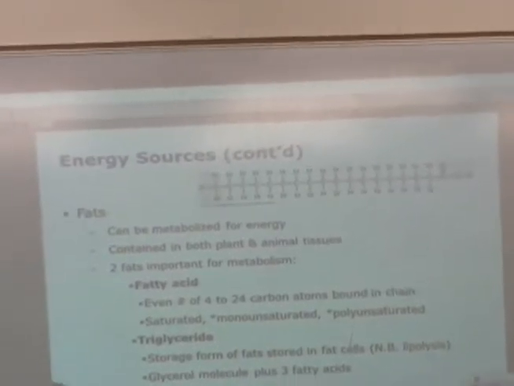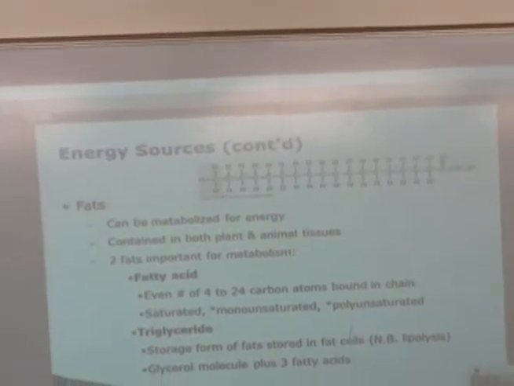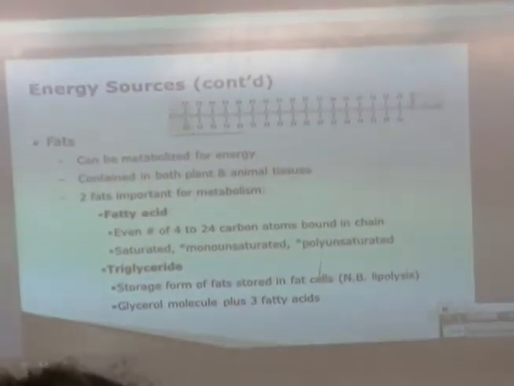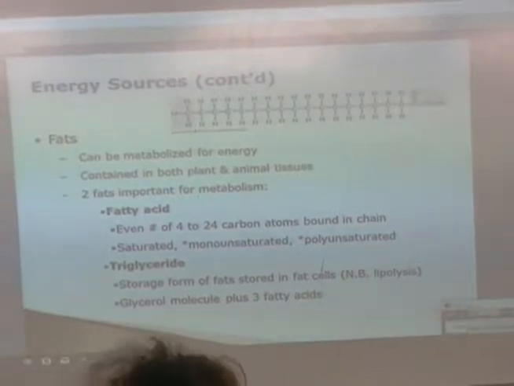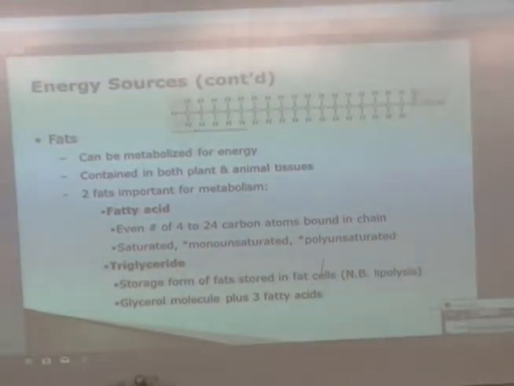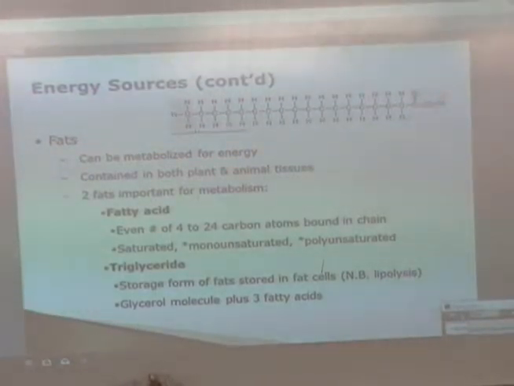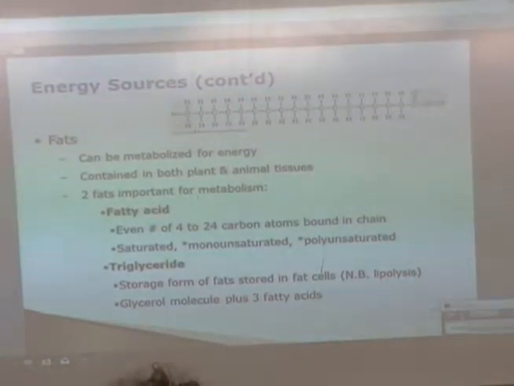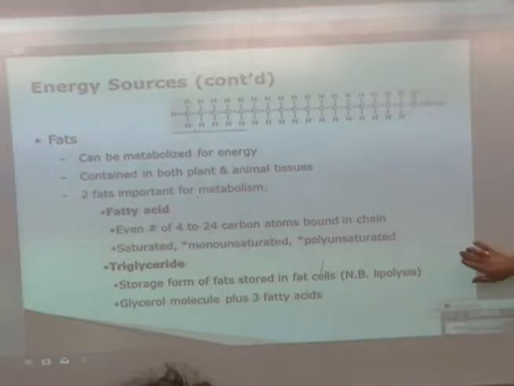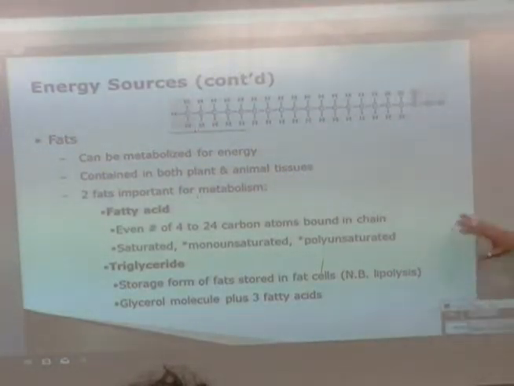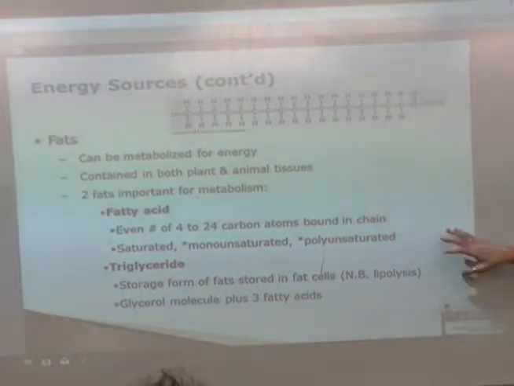So running out of fat is not a source of fatigue. Running out of carbohydrate can be a source of fatigue. If you're a distance athlete, we hear distance athletes talk about hitting the wall, or my legs turn to jelly, that's the point where you run out of carbs. You can't run out of fat. You'd have to be stuck up on Everest for months to run out of fat.